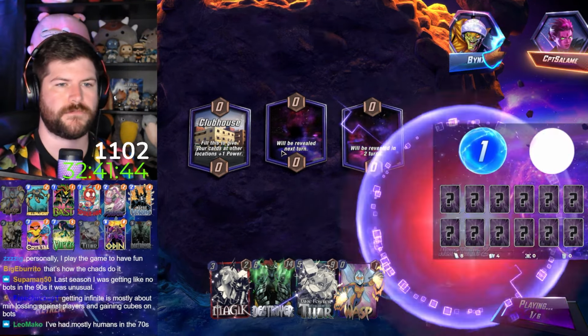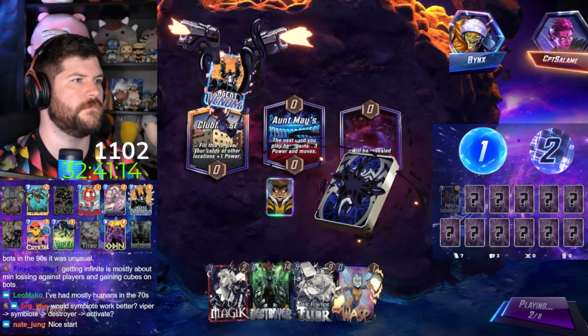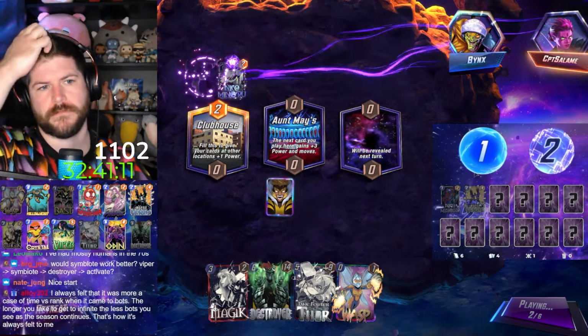Viper Symbiote? Destroyer activate? No, it would not. Because the Destroyer has to activate on the other side of the board, and it doesn't activate on the other side of the board when that happens. Otherwise, we'd just be giving our opponent Destroyer as a joke. The whole point is to have the Destroyer destroy their side of the board. Pretty important aspect of the combo.